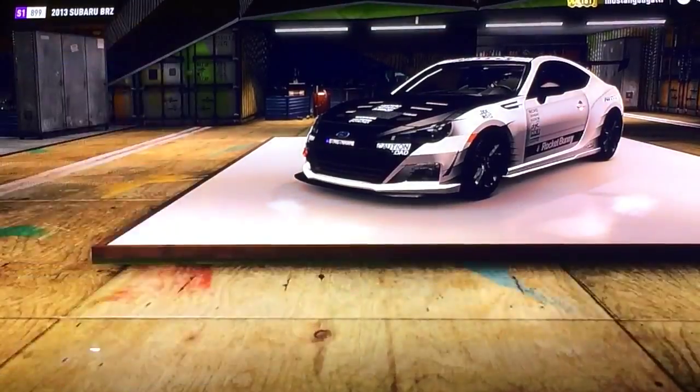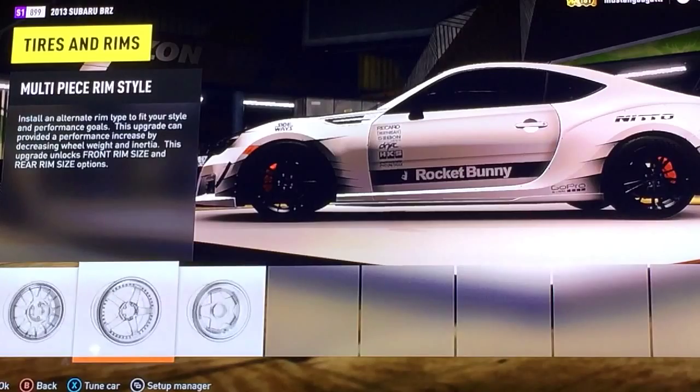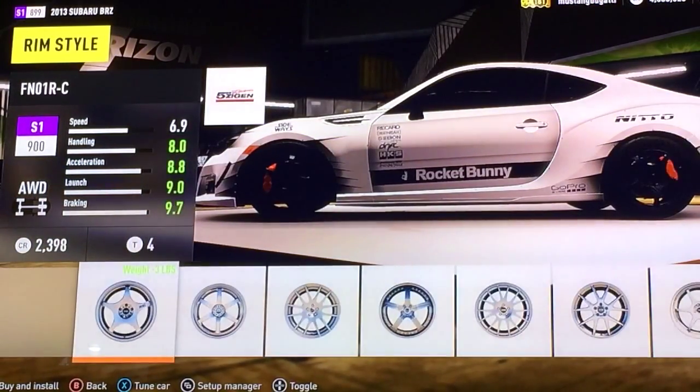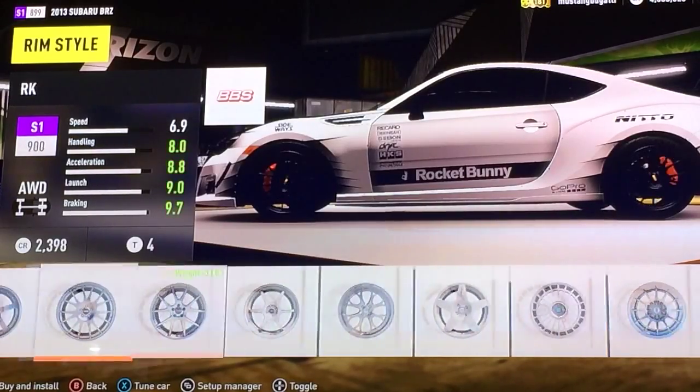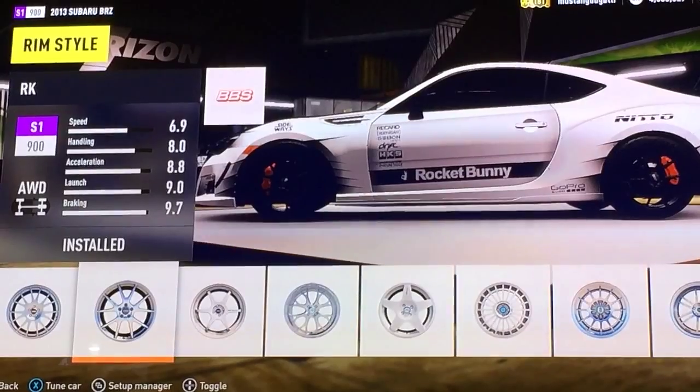So you go back to wheels. The other rims, put some light rims on. No, I want some good ones. Those are good. I like those. There we go. There's our race car.